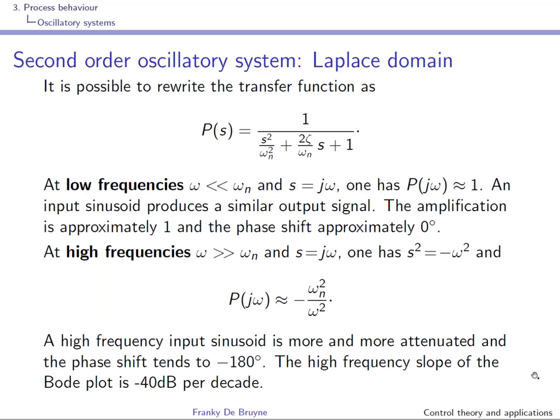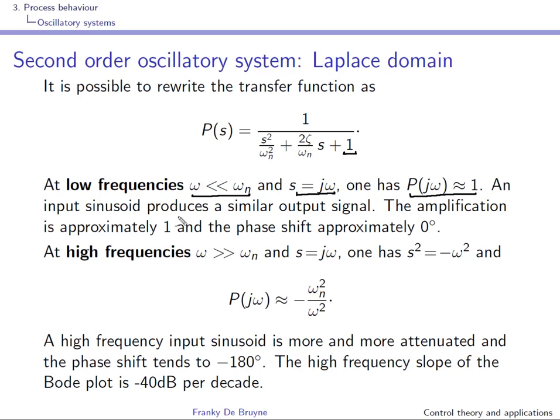Well, we can now have a look at the frequency behavior, and for that we use the transfer function, and we divide numerator and denominator by omega n squared, and this is what you obtain. So we can then use the usual trick. We consider small frequencies here, small with respect to the natural frequency. We replace s by j omega, and if you do this here at the denominator, the dominating term will be 1. So we'll have that the transfer function evaluated on the j omega axis is more or less 1.